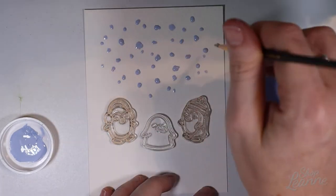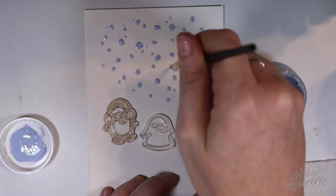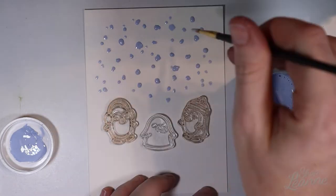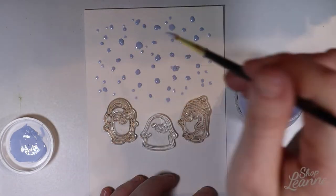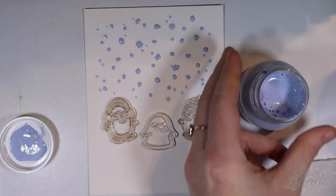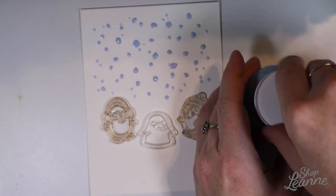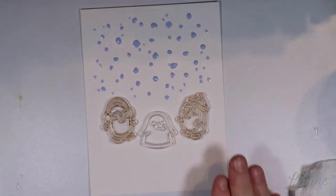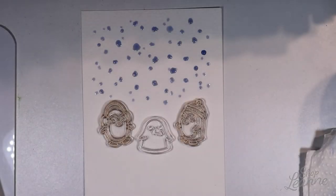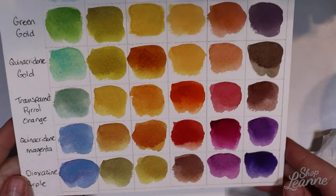So once I have all my snowflakes in place, I will have to set this aside to dry. It does take a little while. I believe I left it for about an hour. I just walked away and did some other things in the house and then came back to it, and it was dry completely by that time. And you'll want to make sure you rinse out your brush really good too, as best as you can, just to keep some of that Frisk-it out so it doesn't harden in the bristles. So now when it's dry, it will also be blue, but you'll be able to tell that it is dry.